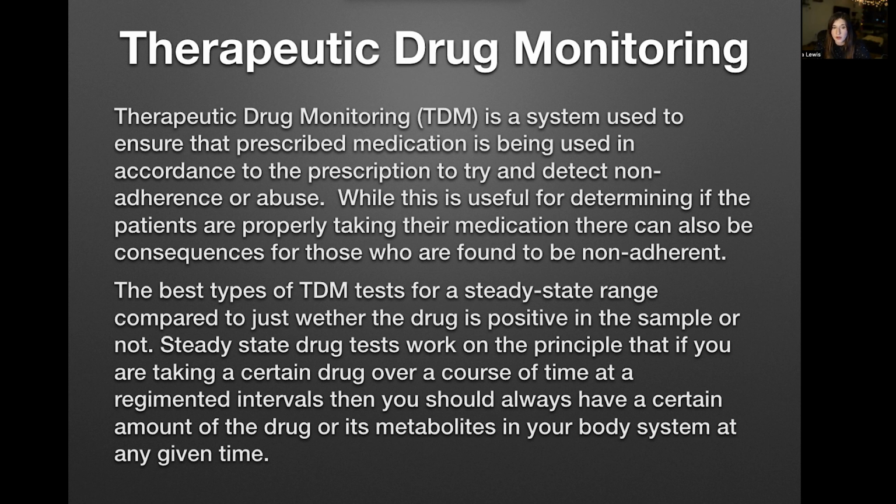With therapeutic drug monitoring, if they're supposed to have a certain amount of drug in their system, which is calculated through this calculation and known ahead of time, and you're assuming that they're not taking this drug test right after they take the medication, and you're able to figure out what the steady state range should be, then you're able to say, hey, this person took this medication right before. They either need to be retested or something needs to happen, because they're not taking this prescription in accordance with how they should.